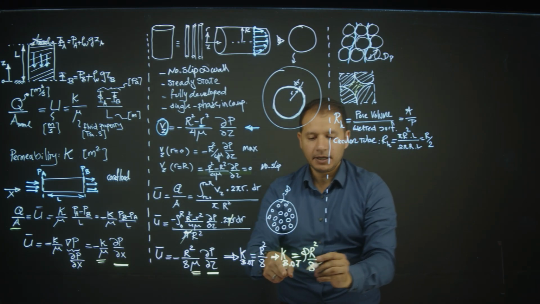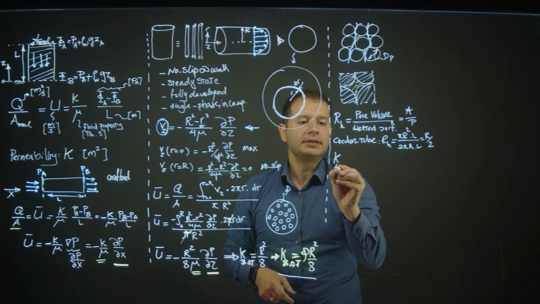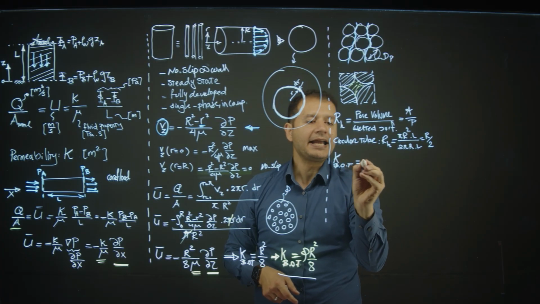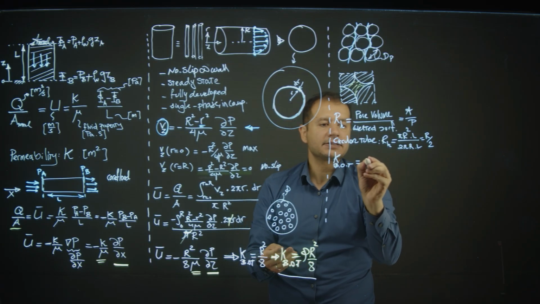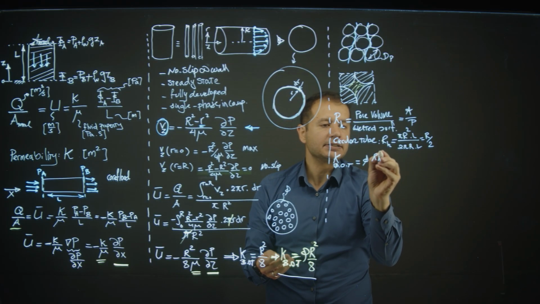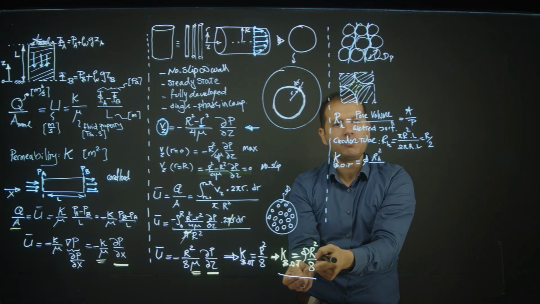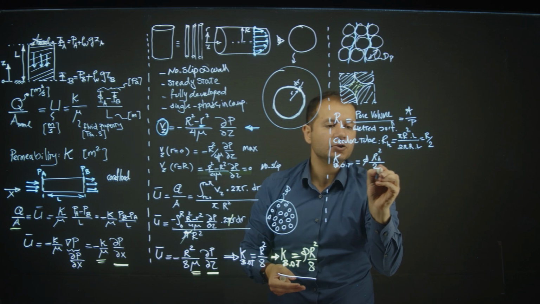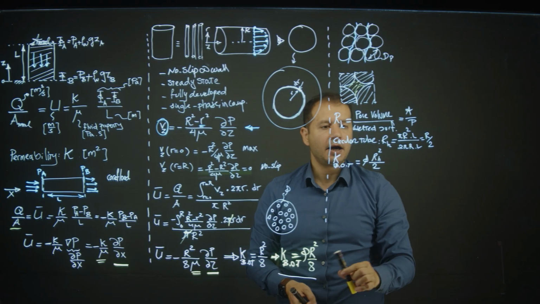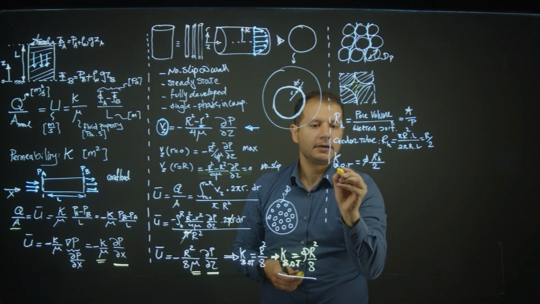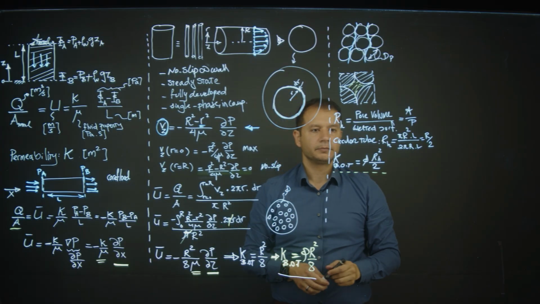Now, if I take my permeability and put it in here, permeability of bundle of tube is actually r squared over 8, but if I write it based on hydraulic radius to the power 2, there will be half r here, so factor 4 is already there. I will get 2 in the denominator here instead of 8. This is my hydraulic radius expression for the permeability of bundle of tube.